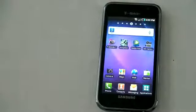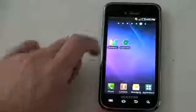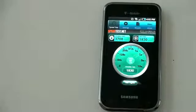Being a 4G phone, I was very impressed with the download speeds from T-Mobile's HSPA Plus network. Certainly I got nowhere near the 21 Plus that they advertised, but I was definitely getting about 3 to 4, sometimes 5 or 6 speeds on the down, that's megabits per second. And on the up, as you can see right here, it was very strong on the up, pulling in sometimes even as fast as 3 megabits per second up. So if you need to use this for hotspot capabilities, you're going to be very, very nicely set.